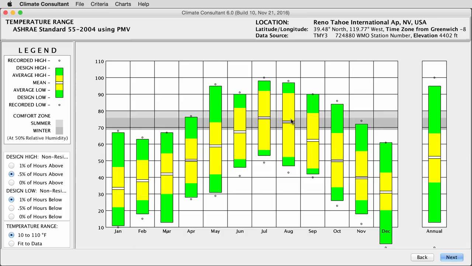This makes it really easy for us to understand the data shown on each chart in relation to human comfort. So in this chart, it's quite clear that the majority of the hours in Reno, Nevada are well below the comfort zone, with much fewer hours above the comfort zone. So we would know that this is a heating-dominated climate.